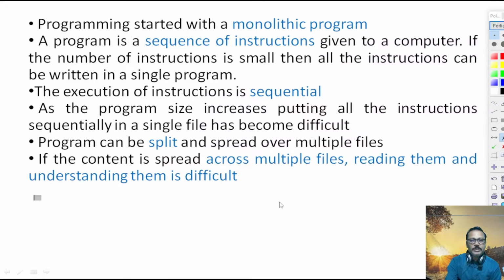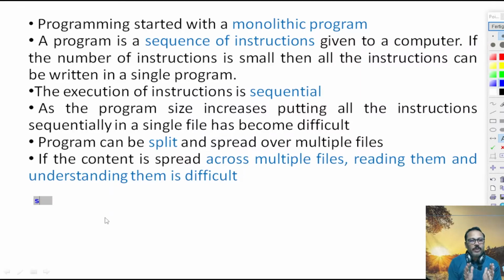Monolithic program means we'll be writing the entire program in a single file as a single module.